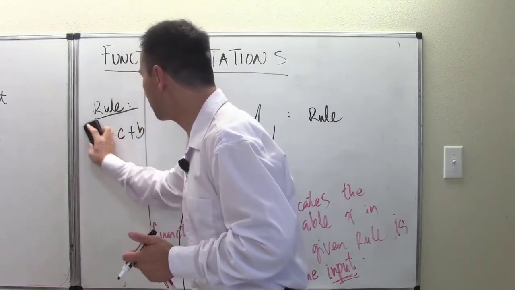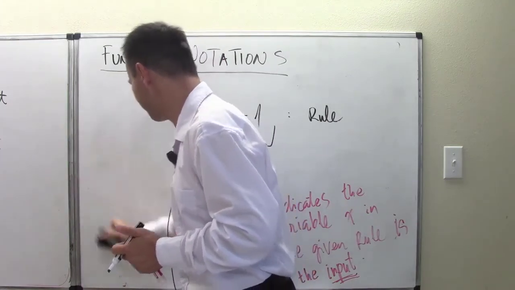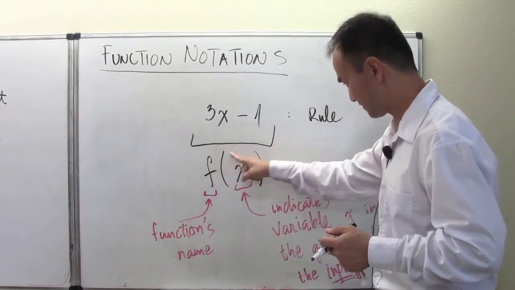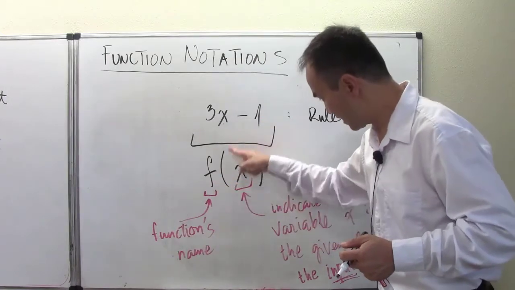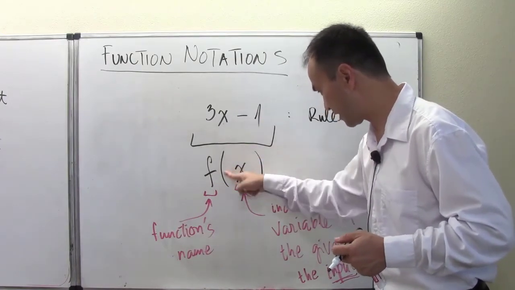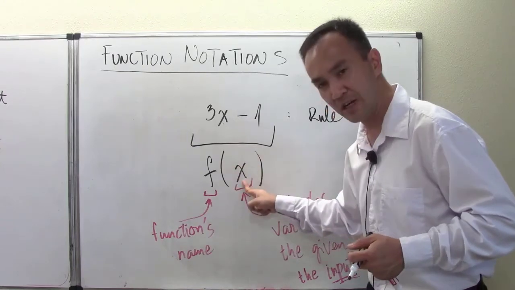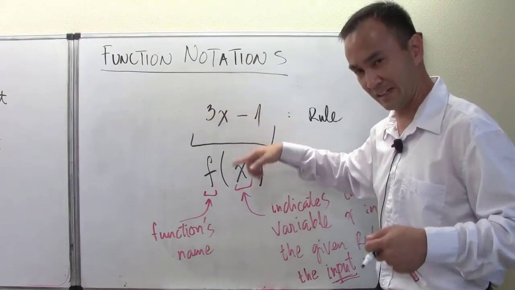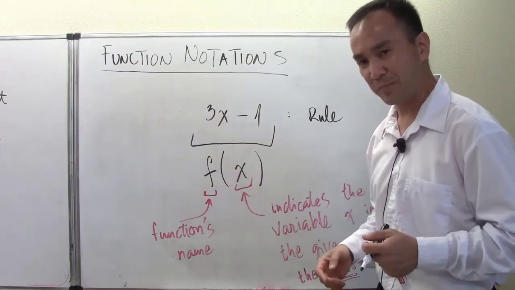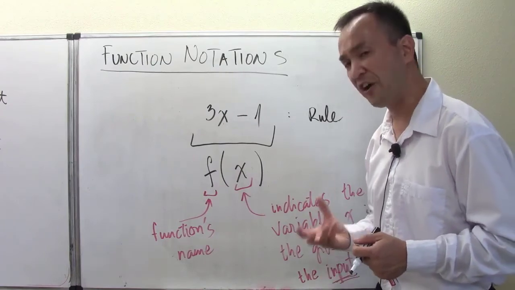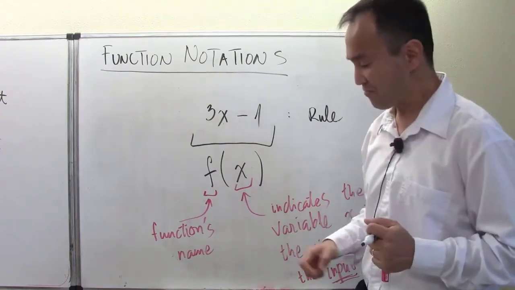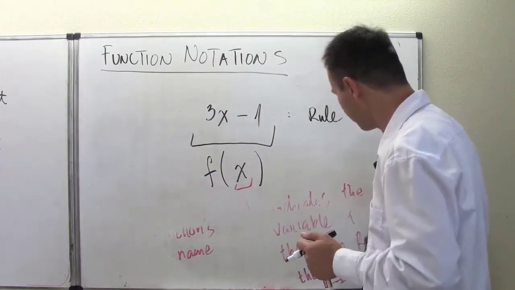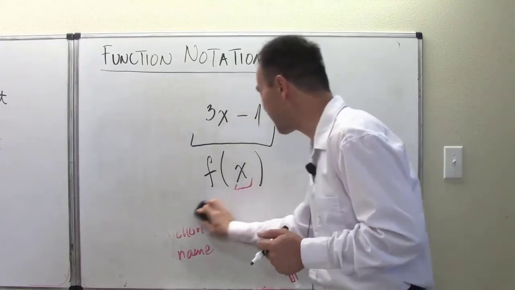So back to what I was in the middle of saying. Now, function notation. f in parentheses x: f is this function's name, and in parentheses is x. This part of the notation, the parentheses with the x, is the part that indicates which letter in here is designated as the input variable of our expression, of our function. Now I need to erase my red note here, because I need space to write.